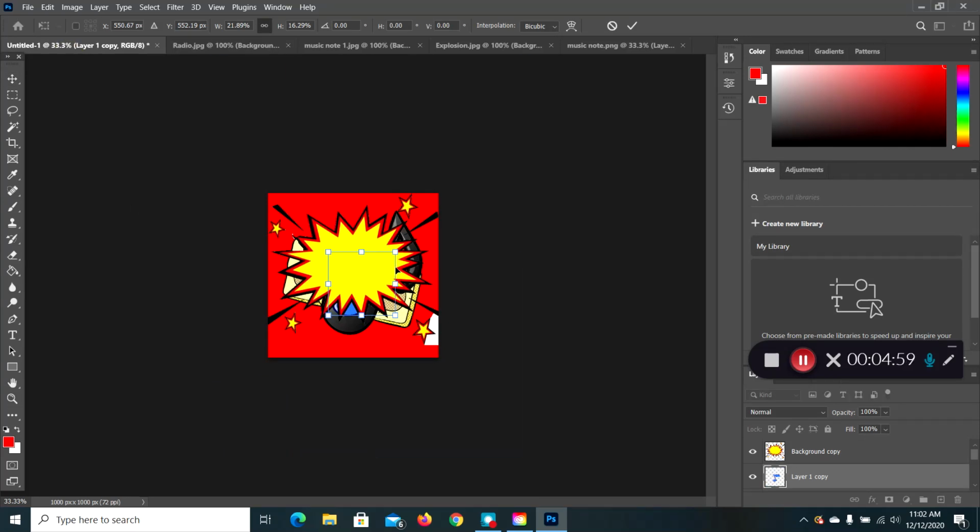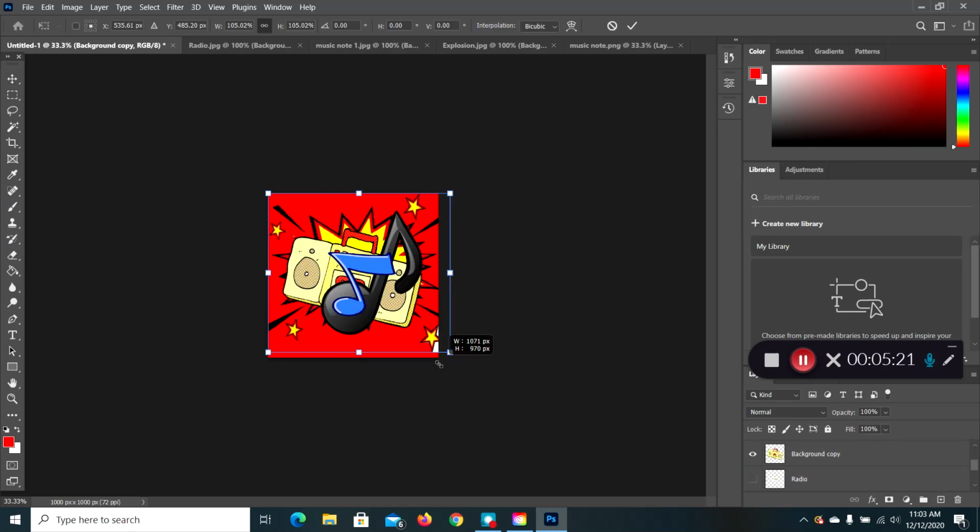Okay, so I would want the explosion to be behind it. So what I'm gonna do is actually bring it down where it's below the radio, so it is behind, and I'm gonna size it where it looks right.